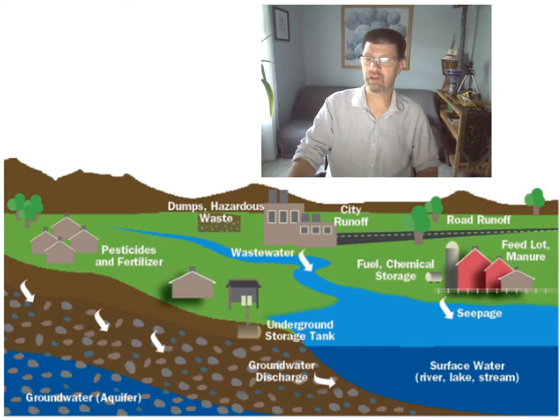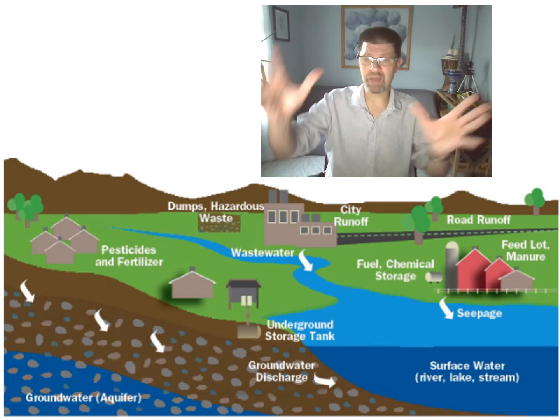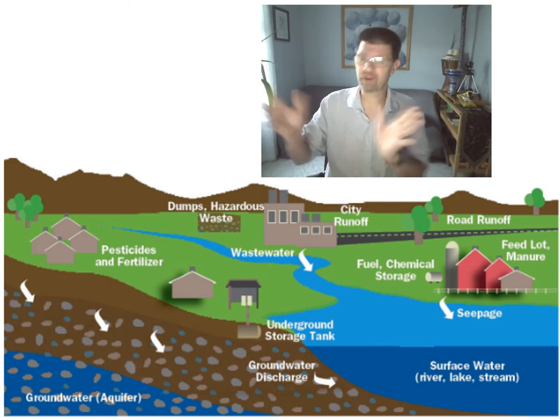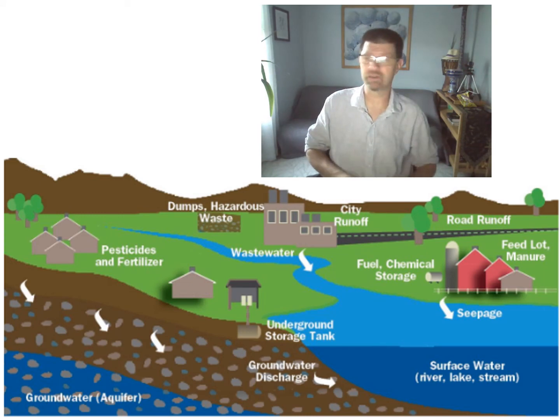Here's another little diagram that I kind of like, and there's not a lot more detail here except that you can actually read it. And what I want to make sure you understand is many, many, many sources all flowing into the same place. Very difficult to regulate, very difficult to get your hands on.